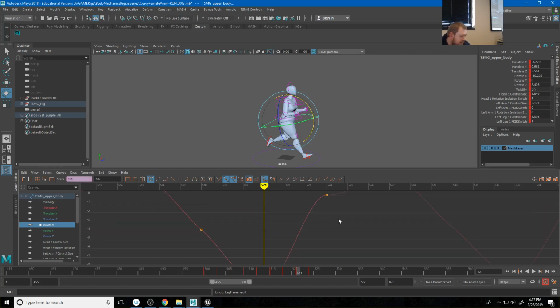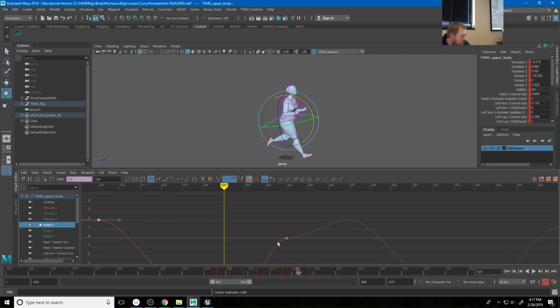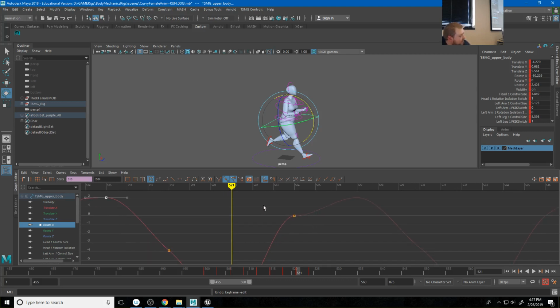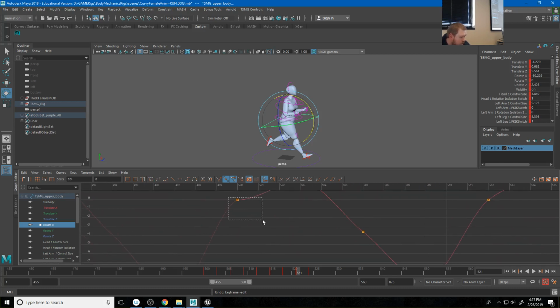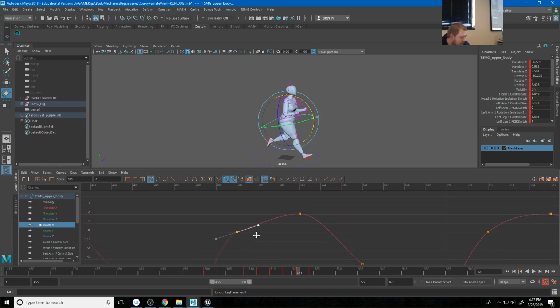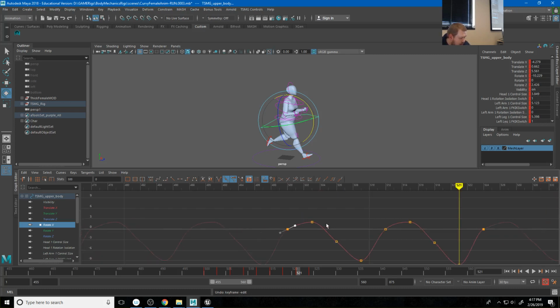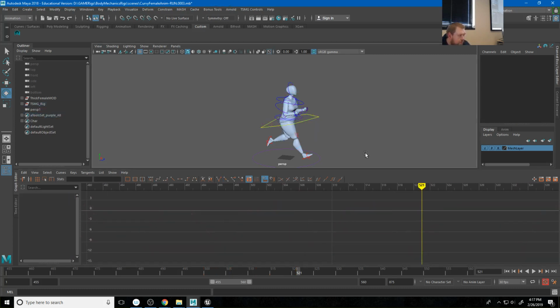Now here's what you'll see though, how I flow from the end of this into the beginning of the next one has a little bit of a flat spot. And that's why we do this, so I can go in here now and make that flow even better. So I get something like that.